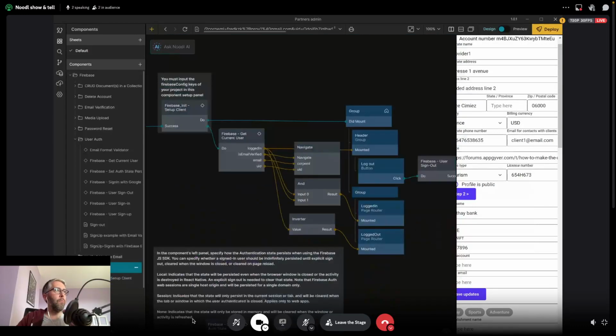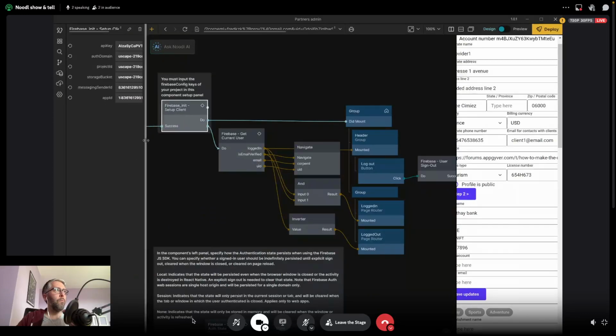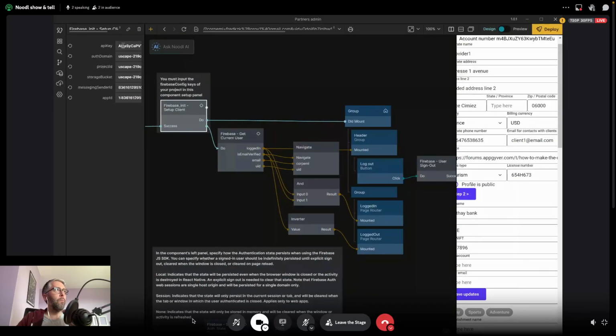What I wanted to show is the Firebase setup. Let me see, initialization. I made it so that you enter all your Firebase project config keys. There are a few. From the discussion we had in the channel, these keys are obviously exposed because we are on the front end.